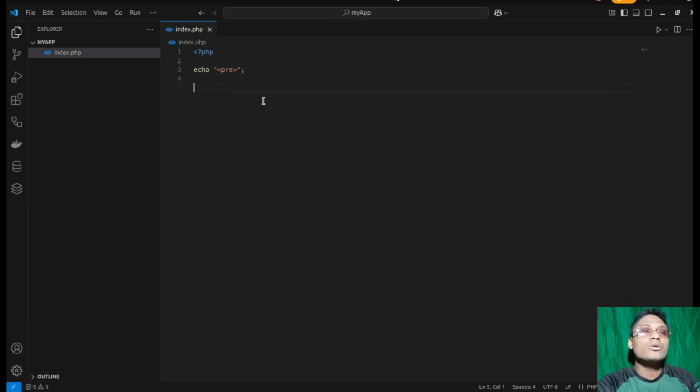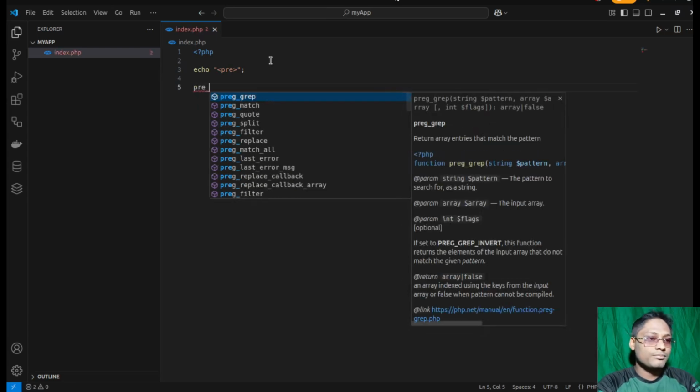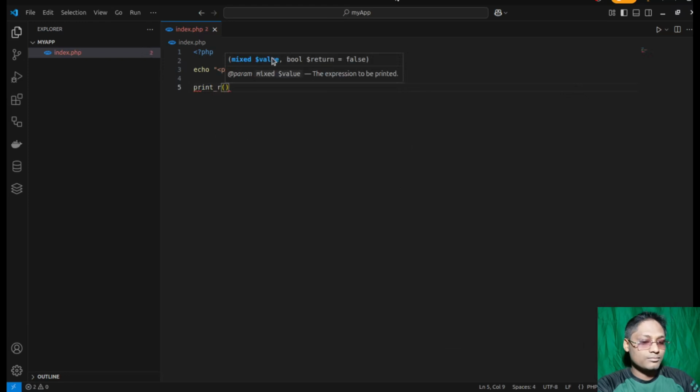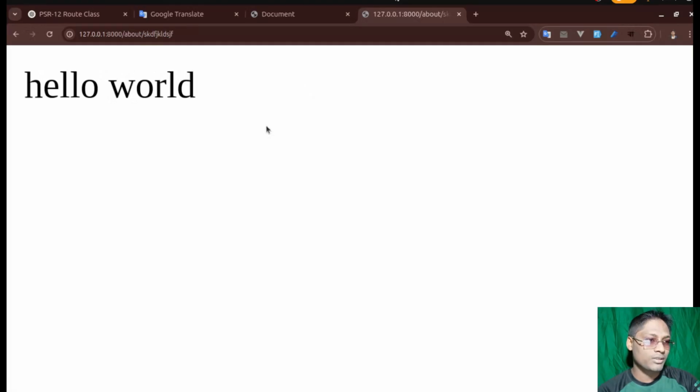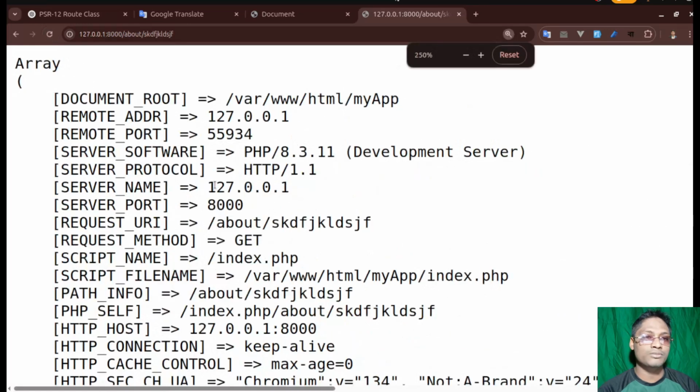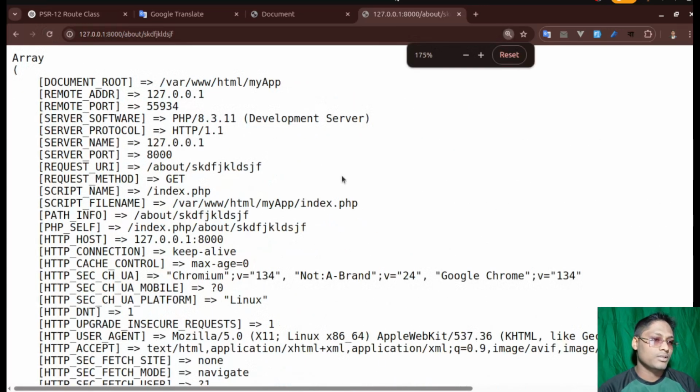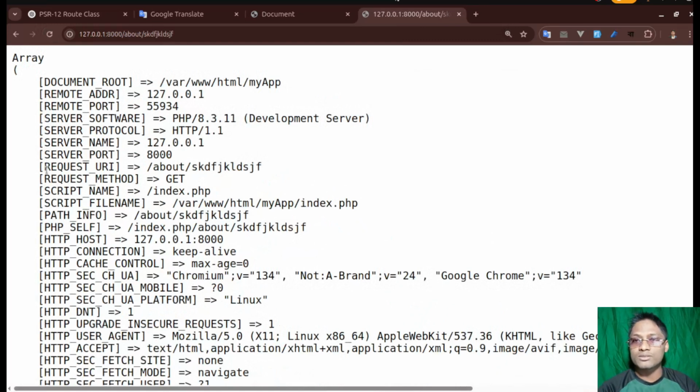To debug a PHP array or object, we can use print_r or var_dump. We are using print_r to debug. Come back to the browser and refresh.